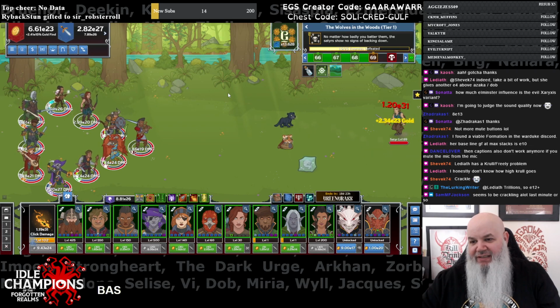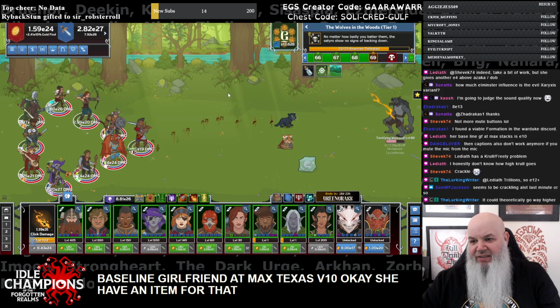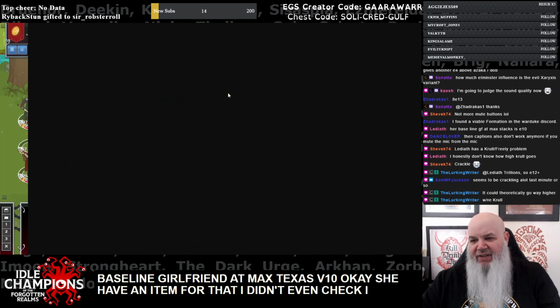Baseline gold find at max tax is E10. Okay. Does she have an item for that? I didn't even check. I don't think she has it. She doesn't have an item for story time.